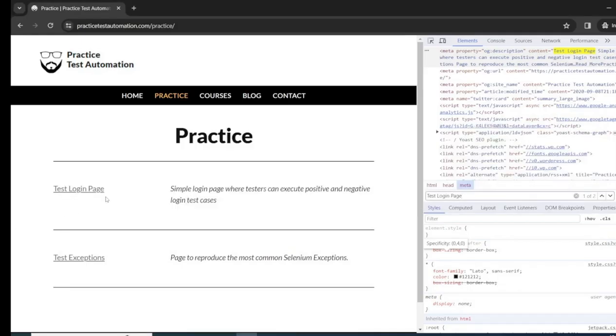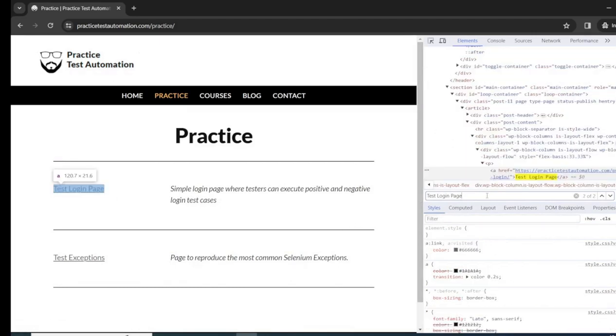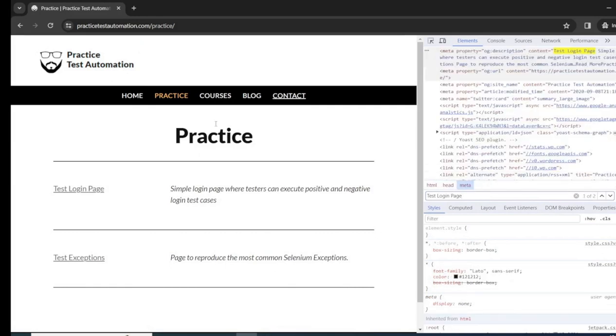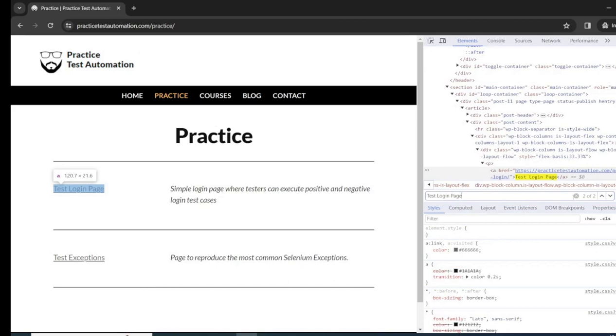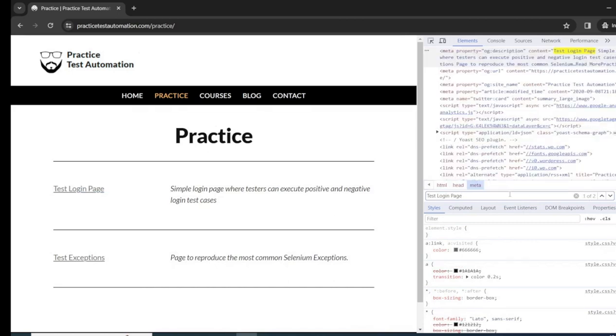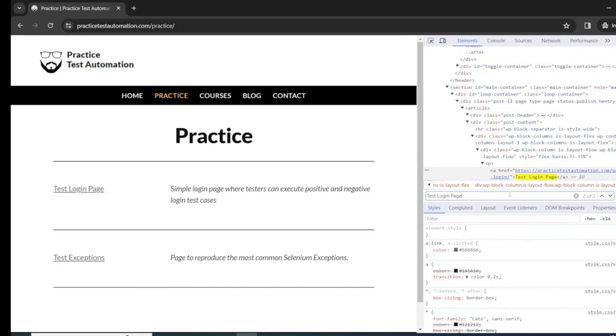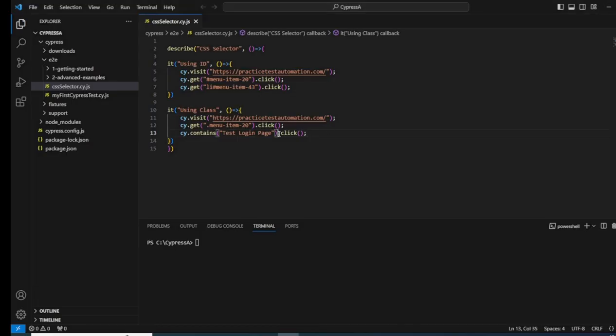This is a button you want to click, but here multiple elements are there. How to handle the multiple elements? You can see first, this is not highlighting. The second one is highlighting, 2 out of 2, and the last one also. So if last is there, you can use the last function directly, it will click on that and it will work. For the first, you can use first. If multiple are there, .eq is there, equal to 1, 2, 3, 4, anyone we can add. We will learn that in an upcoming video related to multiple selectors.